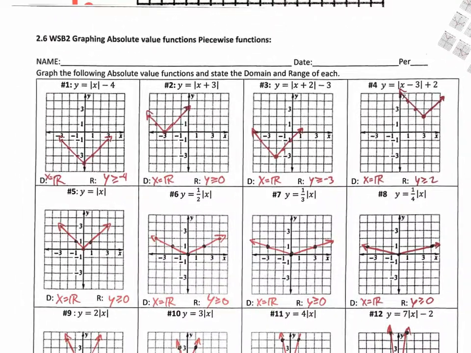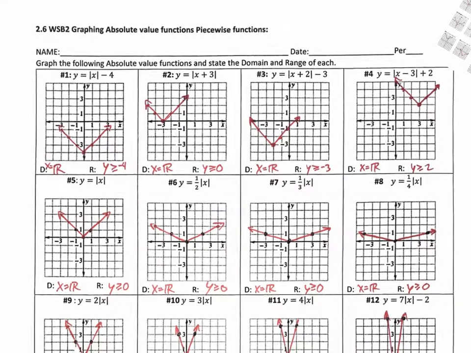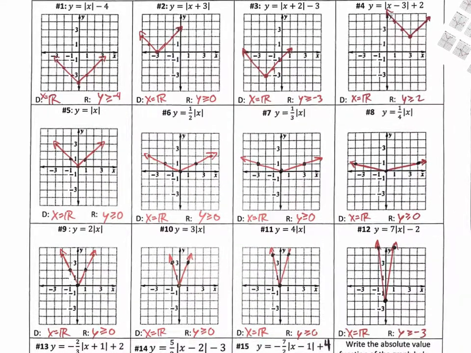Everybody look at numbers 1 through 4. And if you didn't have it complete, just look at it right here. Look, all have the A value of 1. The A value of 1, the A value of 1. They all have the same width. None of them are wider or narrower than the rest. See, the A value, not only does it tell you if it opens up or down, but it also tells you if it's wider or narrower. Are you with me?